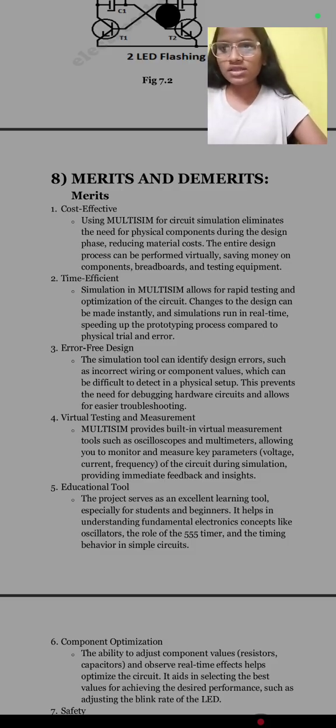Virtual testing measurements. Multisim provides built-in virtual measurement tools such as oscilloscopes and multimeters, allowing you to monitor and measure key parameters, voltage, current, frequency of the circuit during simulation, providing immediate feedback and insights. Educational tool. The project serves as an excellent learning tool, especially for students and beginners. It helps in understanding the fundamental electronics concepts like oscillators, the role of 555 timer, and the timing behavior in simple circuits.